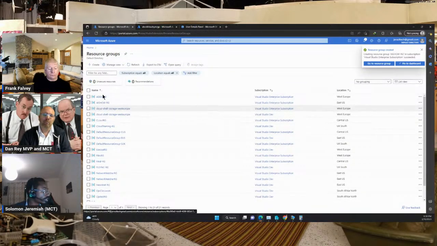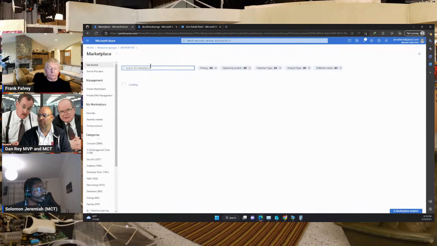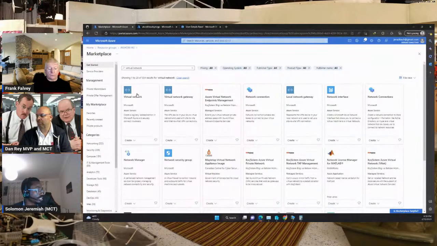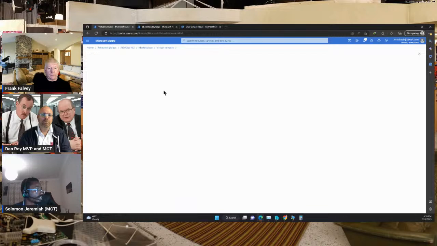So I created this. Let me just go in and click on create. I can just search for the virtual network right here. Clicking on this, I can then select virtual network, then I can click on create. So I'll wait for that to come up. I'll just create exactly what I sketched out here. I would choose the address space, then choose the subnet, and then see how that works out.